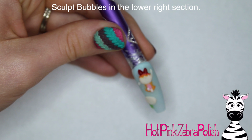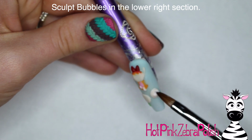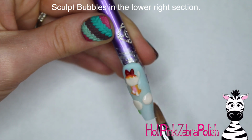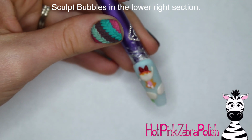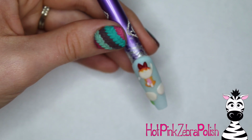So now I'm going to move on to the next part of it, sculpting Bubbles in the lower right section. Begin with that same oval shaped head, pressing that out into as close to the same size as the other ones as you can.